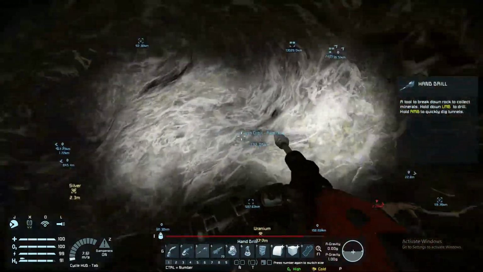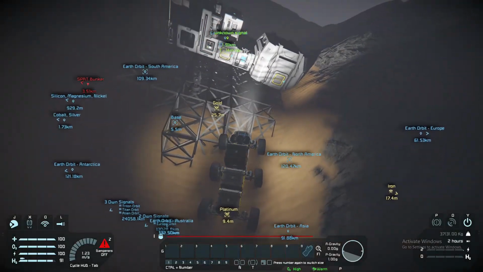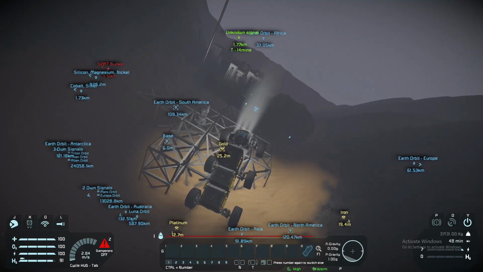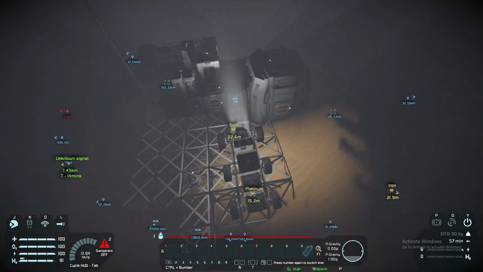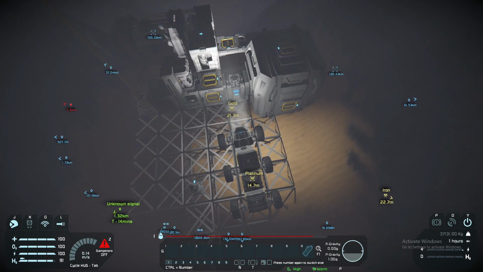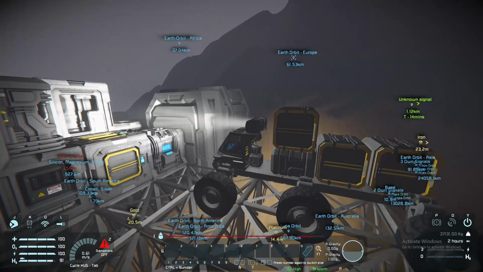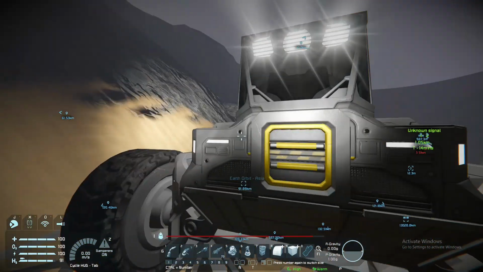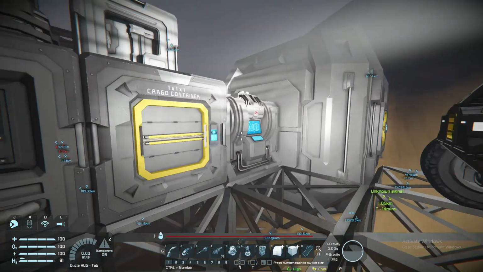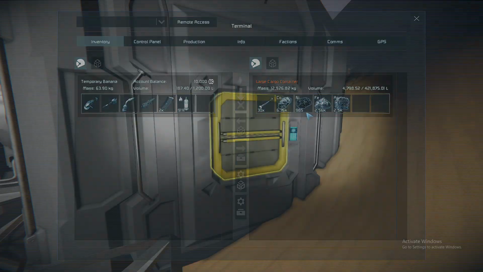That is very cool. So we'll just bring this back up into the driveway, if we have enough power to do so. There we go, look at that. Okay, there we go. And no, it's starting to fall back. Okay. There we go, handbrake's on. Oh, there's an unknown signal. Okay, let's unload all of this.